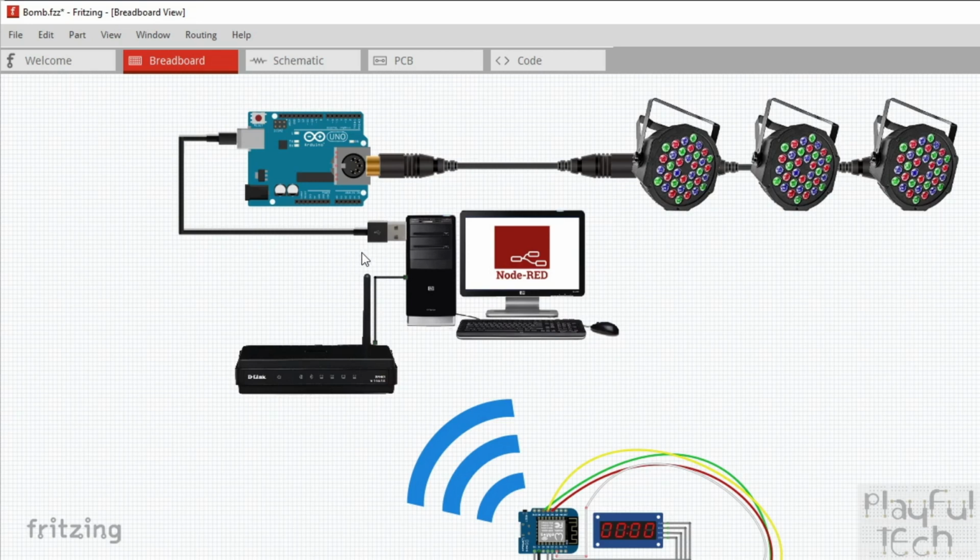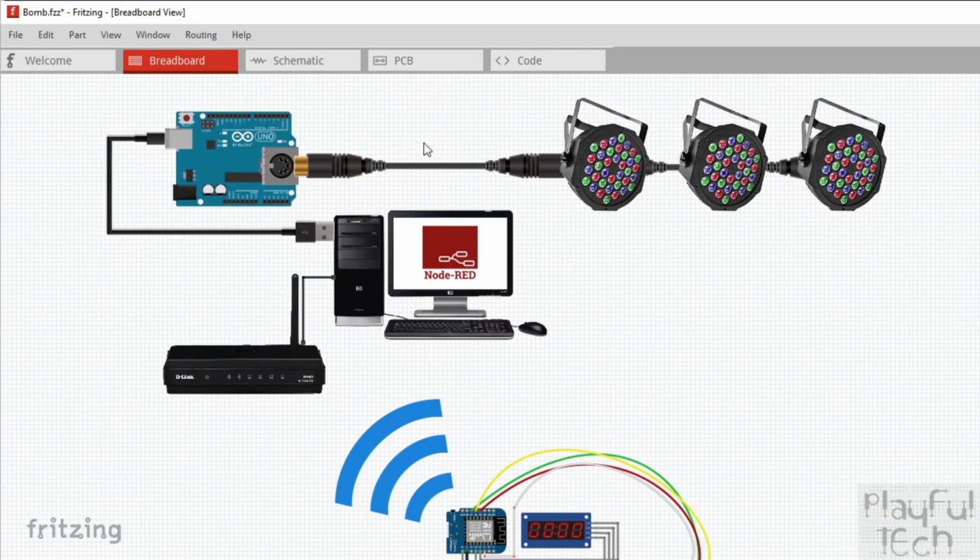So this is both going to provide power to the UNO through that connector, and also enable Node-RED to send messages through a node out serial node to the Arduino, and then the sketch that's running on the Arduino is going to translate the incoming messages received here. They're going to be sent in a custom JSON format into DMX signals that are going to be sent through this output here and to our selection of DMX lighting.